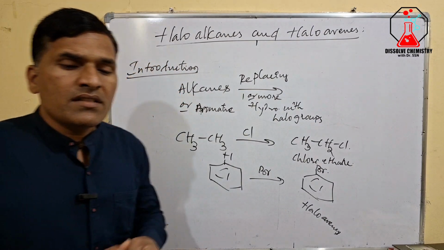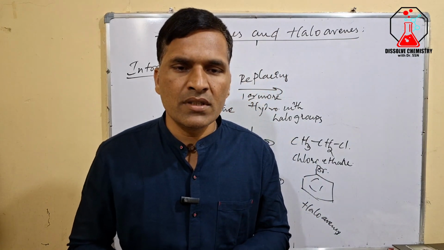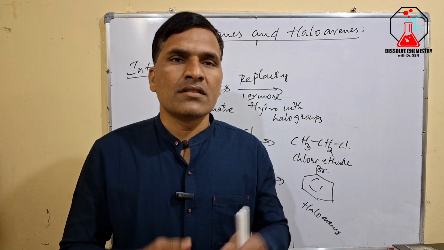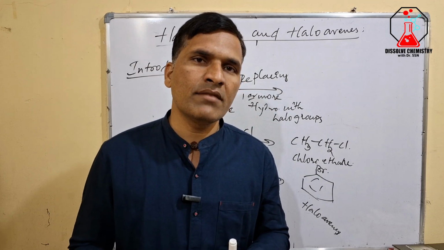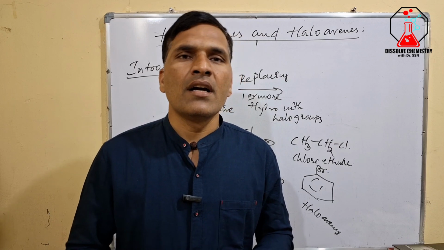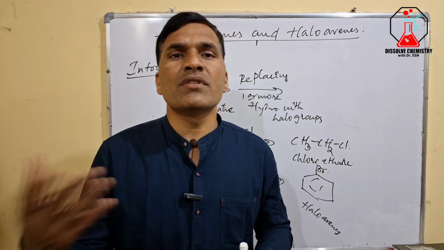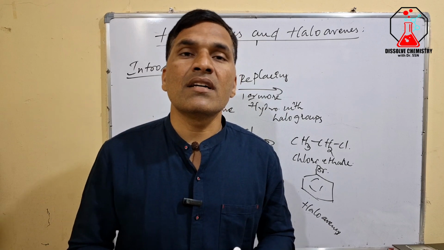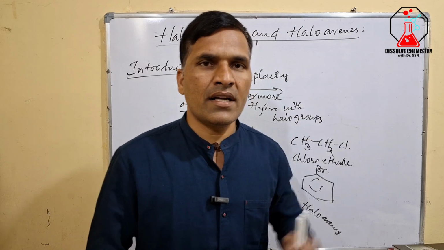Now, these haloalkanes and haloarenes are a very important class of compounds, reactive intermediates in industries. Some of the compounds play very important roles as pesticides, fungicides and so on. Some, like chloramphenicol, are used as antibiotics. Many polyhalogenated derivatives are used as refrigerants, like freons, and they are also used as anesthetics. We will go into detail with haloalkanes and haloarenes.